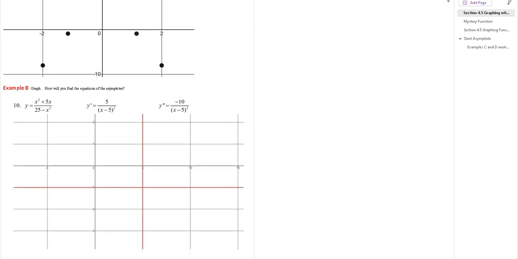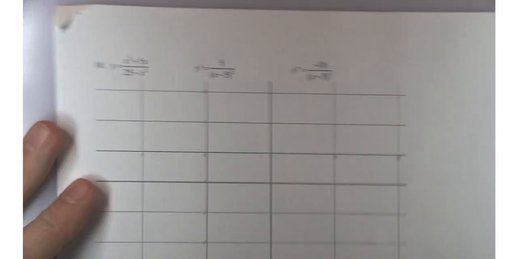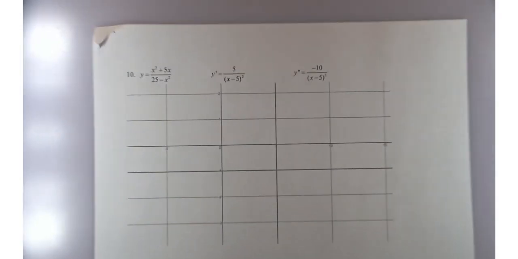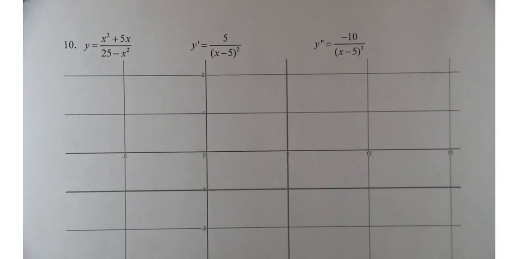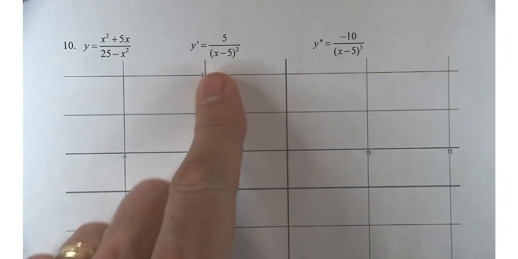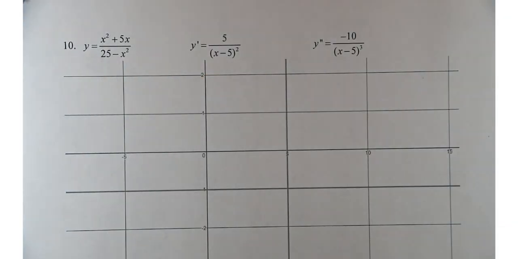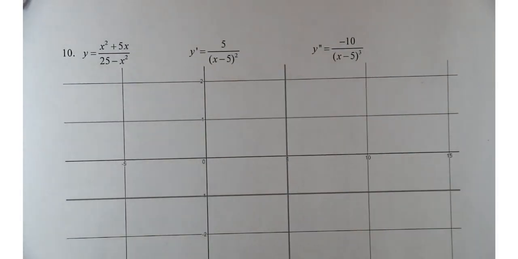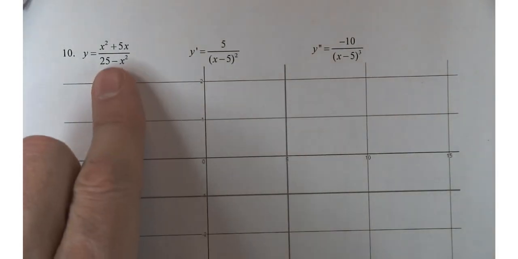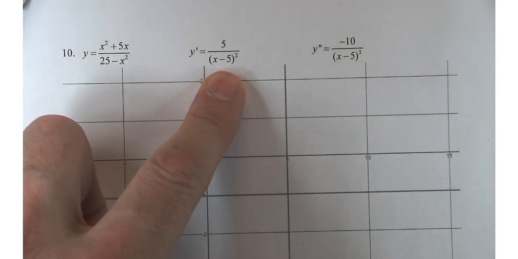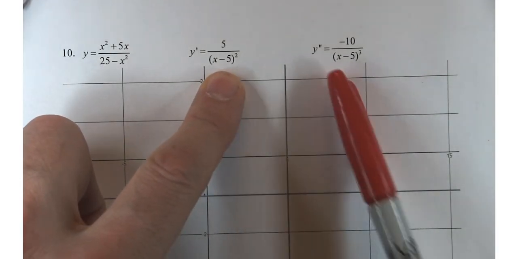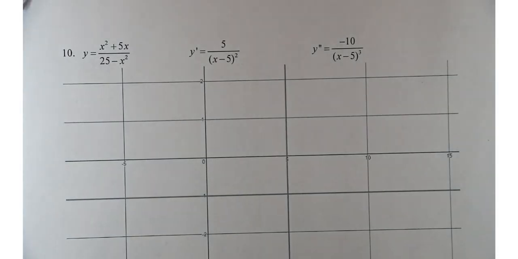Now I did you a little bit of a favor in example B, and it's not unknown that I do this on the exam. What favor do you think you see for yourself on example B before we really even get started on this? Yeah, I gave you the first and second derivatives here, right? So, pretty nice. Sometimes this involves a little bit of extra skill in factoring in order to get these kinds of things. So maybe I just want you to have the right functions, so that you can decide for yourself, do I really understand what's going on here?